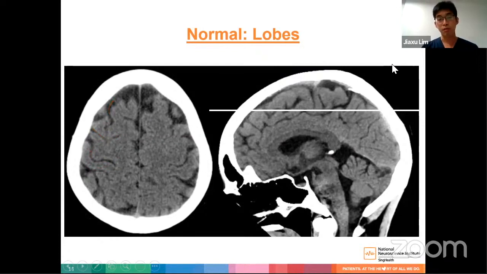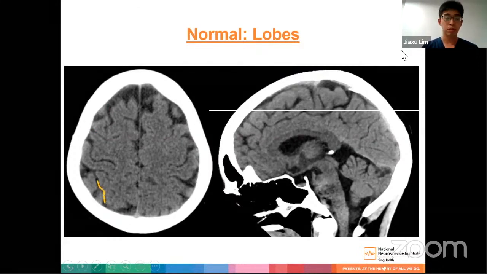So the question comes, what if there is a lesion in the frontal lobe distorting the entire anatomy? There are two main ways that I like to do it. Firstly, we can look at the contralateral frontal lobe to give us a clue. Another way is by looking for the intraparietal sulcus. We know this is the intraparietal sulcus because it's in a posterior part of the axial cut, and it is in an oblique orientation compared to the interhemispheric fissure. This brings us to the post-central sulcus. And of course, what's anterior to it will be the central sulcus.